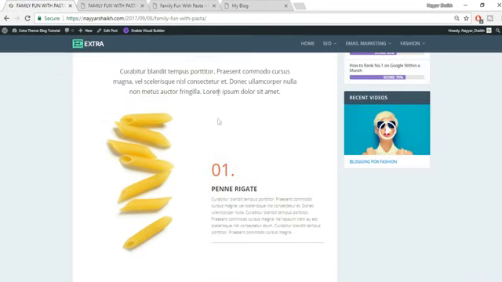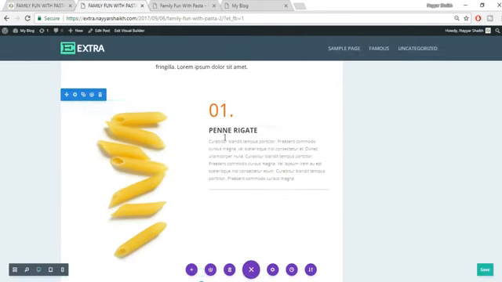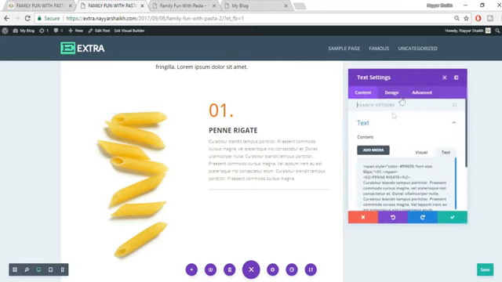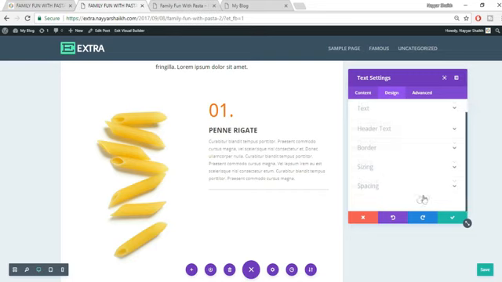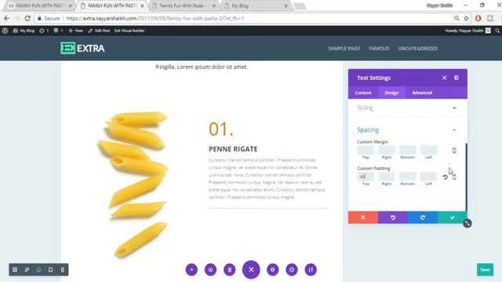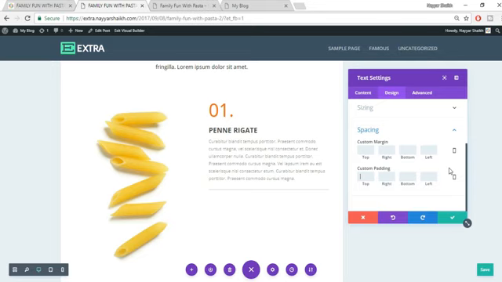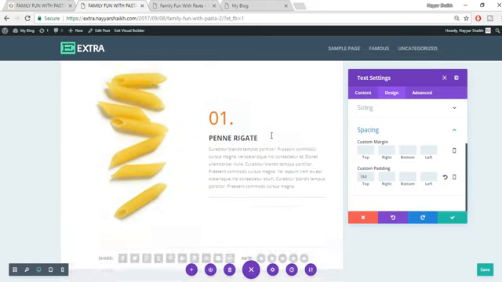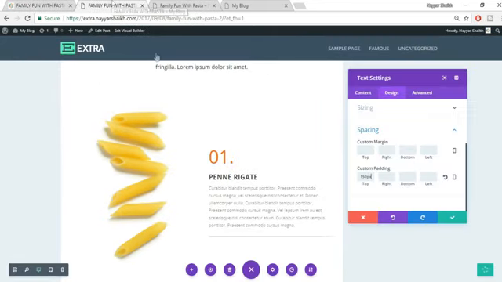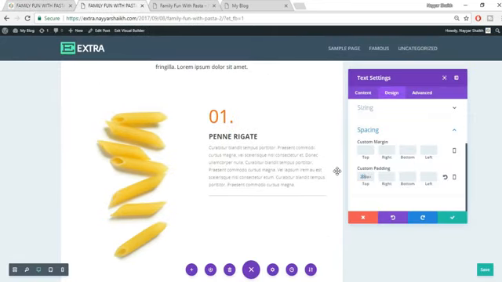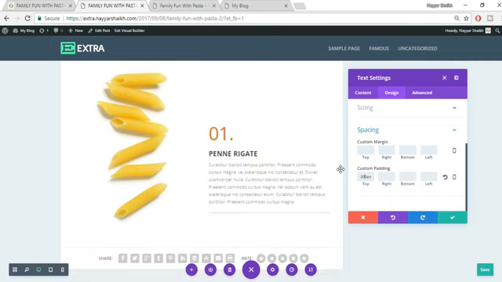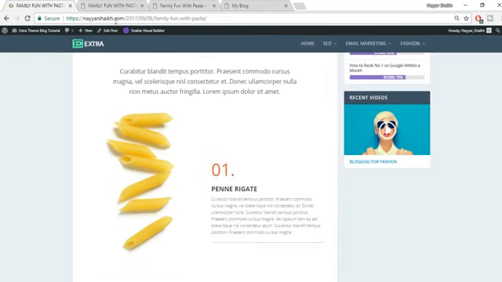And now again, if you see, there is some gap at the top. Okay, so at the top of this text there is some gap. So what you can do, select this, click on this gear icon to make changes to this particular module. Now go to design, spacing, and at the top we want some spacing. Okay, so at the top padding you can put 60 pixels or maybe 100 pixels or 150 pixels. Okay, so we are putting 150 pixels, and let's see. Okay, this looks fine, or maybe let's make this 200 pixels. Fine. So this looks awesome now. This looks exactly like our demo website.